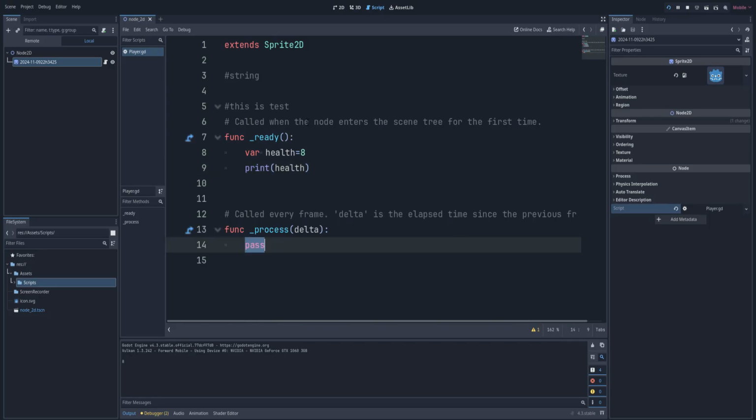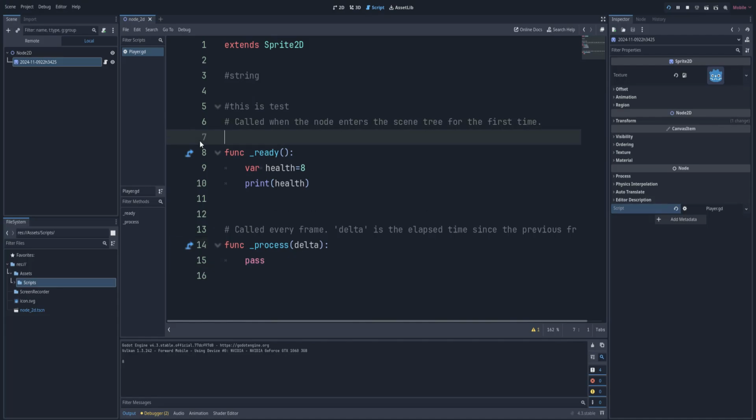To define a variable that is within the scope of the whole script, not just one function, we write it outside the functions. We will create a variable by typing var player name equal. For example, we will type Ali inside double quotes like this. String text must be written inside double quotes, so the engine recognizes them as variables of type string.